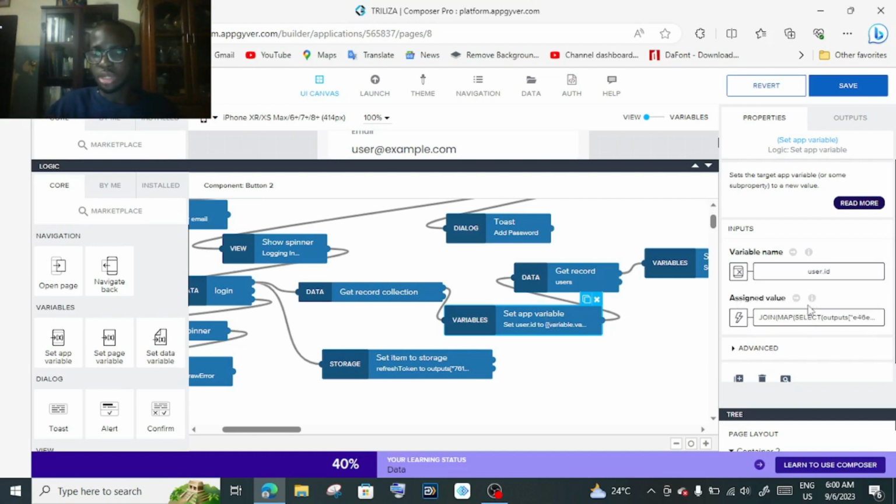So now, how do we get this particular user? Because we have a collection of user data. Therefore, we have a collection of names, a collection of passwords. No, we just store password. We have a collection of names, a collection of emails, a collection of IDs. So how do we go about it?